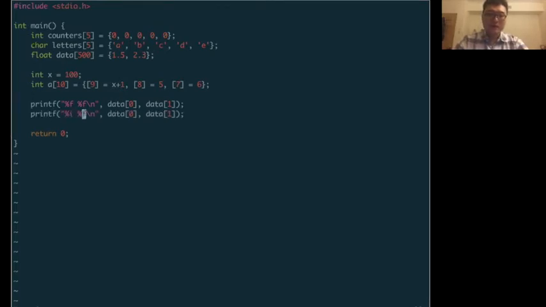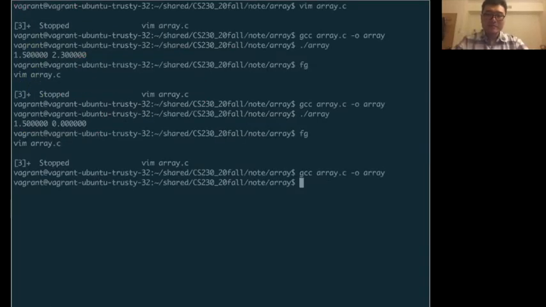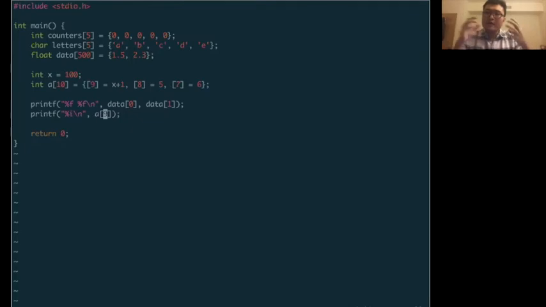So I want to print out %i, and right now I want to print out the array A, 9. Let's see. You can see it prints out 100 plus 1, 101. So you can assign a value to a location you want by using this format. You can play around with the order, not just use it by default. Okay, so this is one example. Let's go back.